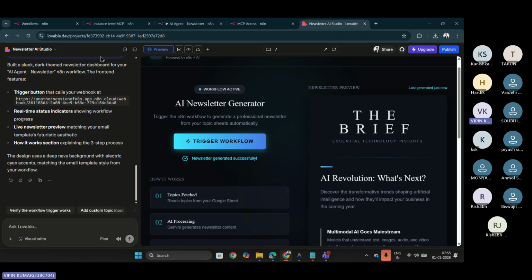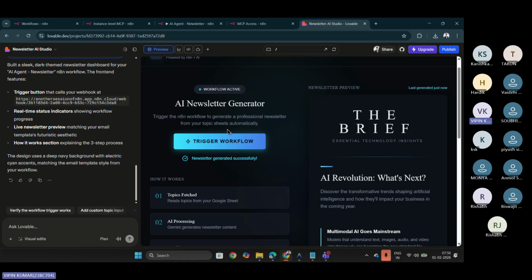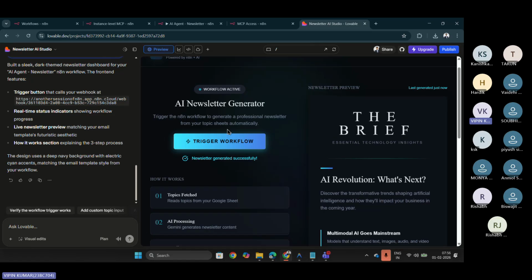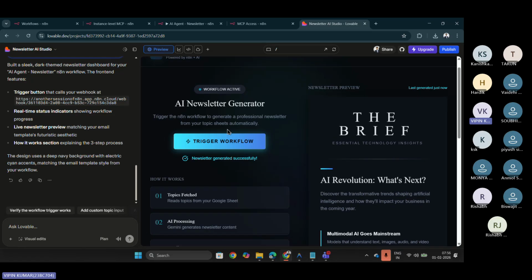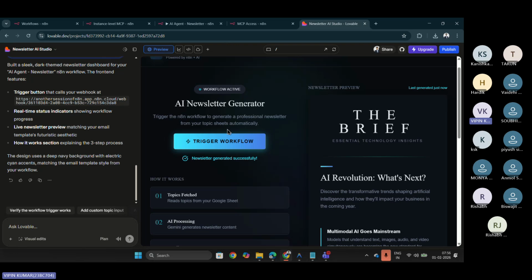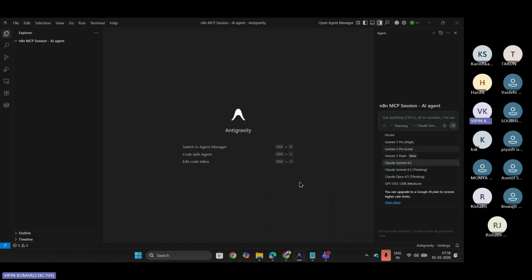Now this is the very first level thing that you can do. But what if this Lovable can create a workflow for us, or maybe we have an existing workflow that can be edited for another use case? Well, that cannot be done with Lovable. So for that reason, we will be using something called Anti-Gravity and its integration.